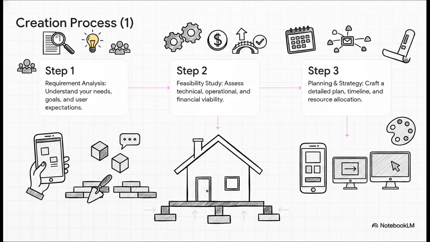This is where you get crystal clear on what the product absolutely must do. Then, step 2 is the feasibility study, basically a reality check. Can we actually build this, and can we afford it? After that comes planning and strategy, where you map out the whole timeline. Only then do you get to the fun stuff like design, and finally, a prototype, a working model that lets you see and feel the idea before you commit to the full build. Trust me, every single step here is crucial for avoiding expensive mistakes down the road.